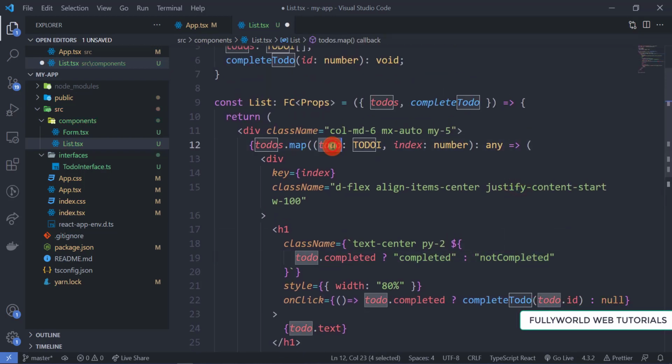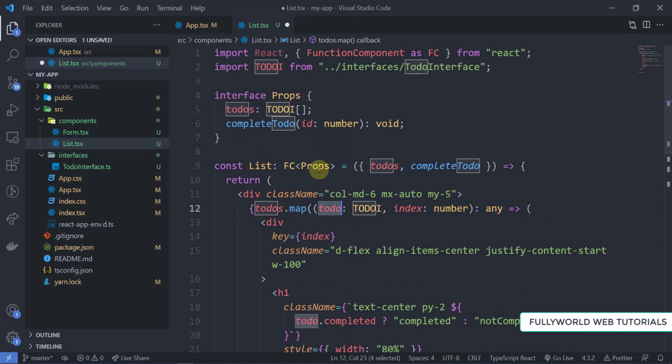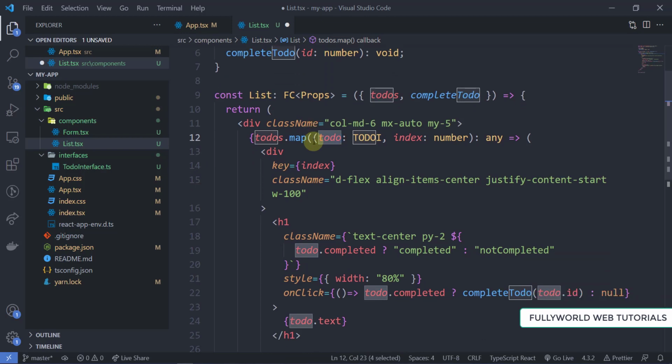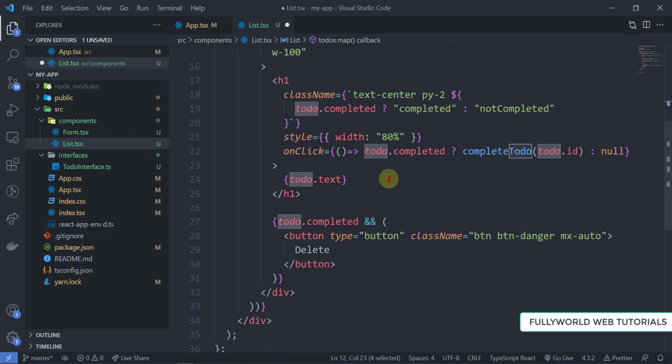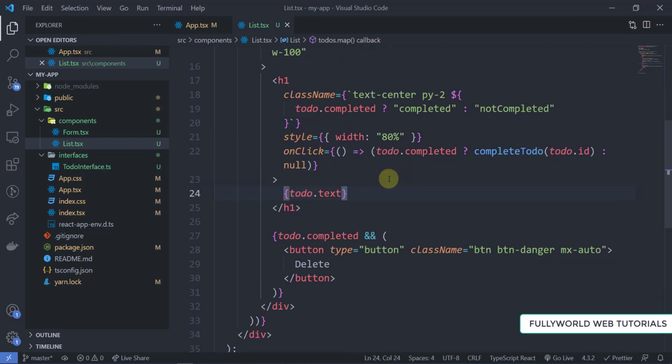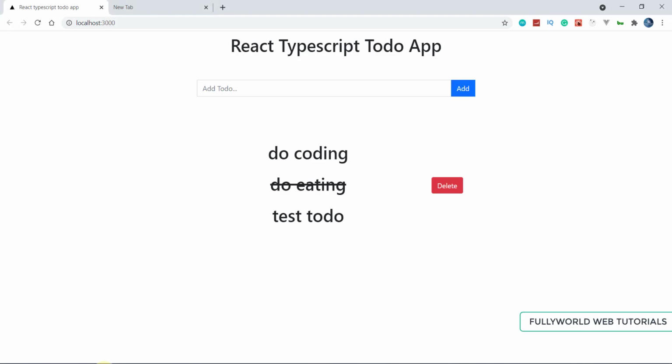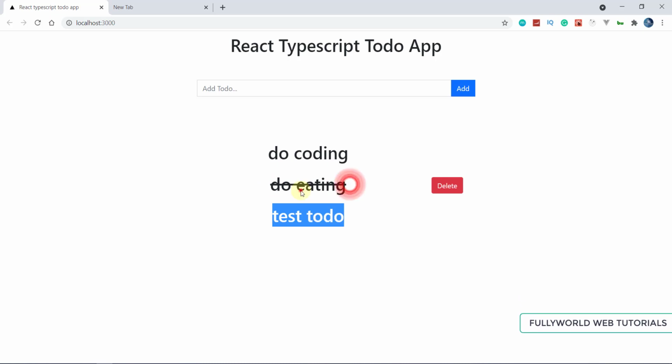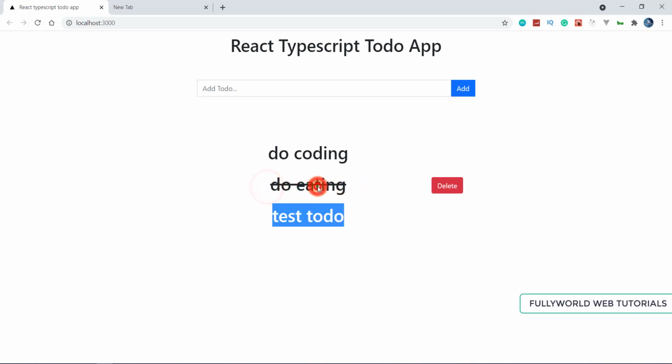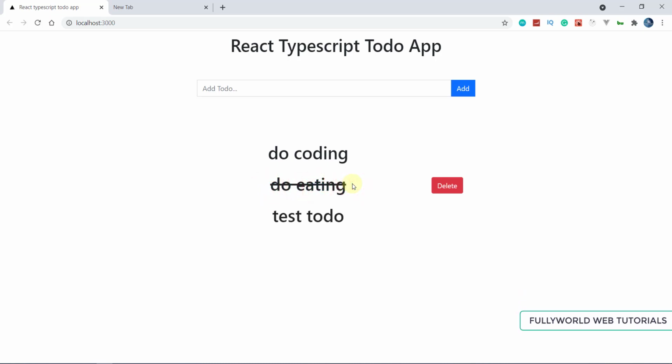See that this todo we have defined anywhere, so it's okay here. So see that now we are getting this here. Save this, and now let's move further. See that when this is completed here, when I am clicking on this, nothing is happening here because its pointer events are none here.